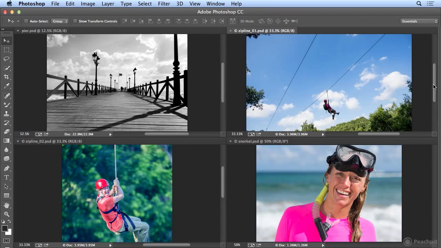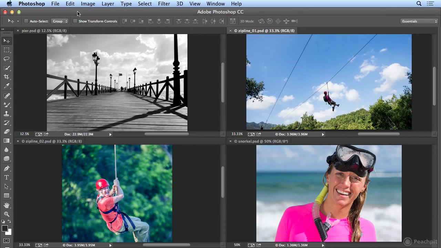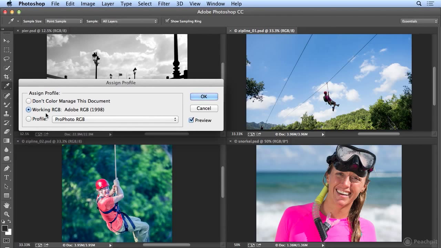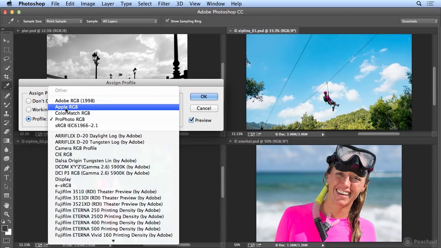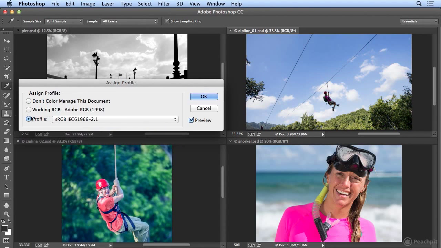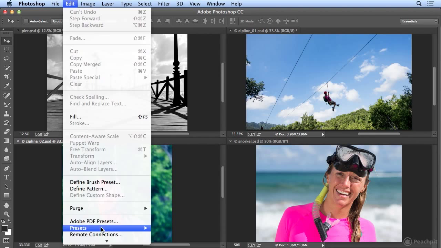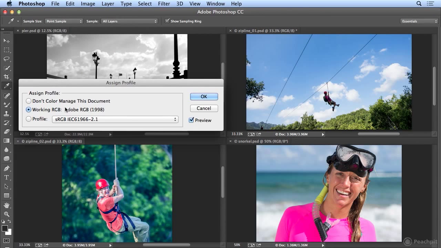I'll select this image and scroll down so I can see a little bit more of the green, Edit, Assign Profile, and this one is Adobe RGB. But if I switch to the sRGB, here is your difference. It's very subtle, but I see richer blue skies in the Adobe RGB. I'll do the same on this one. Edit, Assign Profile, sRGB, a little bit flatter in my opinion, Adobe RGB, richer, more vibrant.